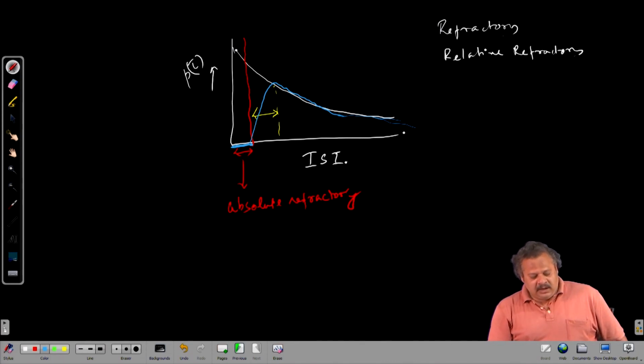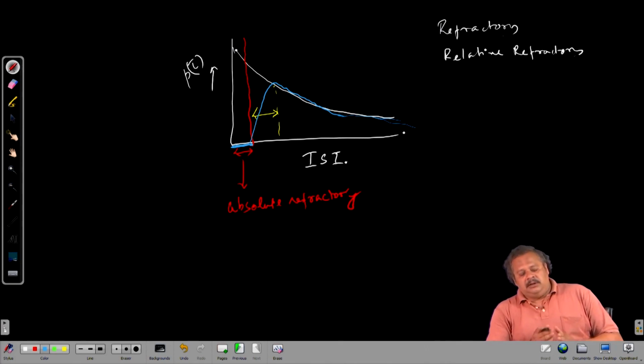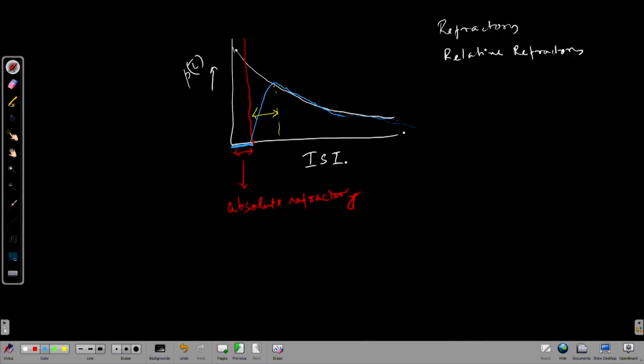So the cyan curve is the generally observed interspike interval distribution, which is often approximated as exponential, and we go ahead with the idea that the number of spikes follows a Poisson distribution and the spikes occur in time as a Poisson process. We will be talking about the Poisson process a little more in later lectures, in more detail when it comes up.